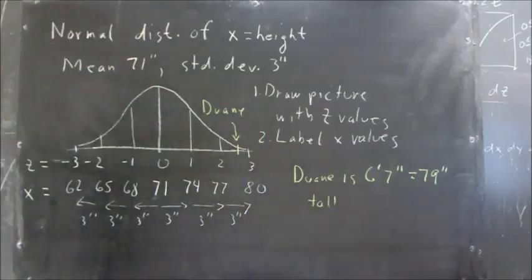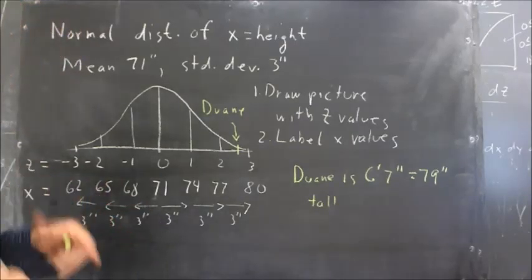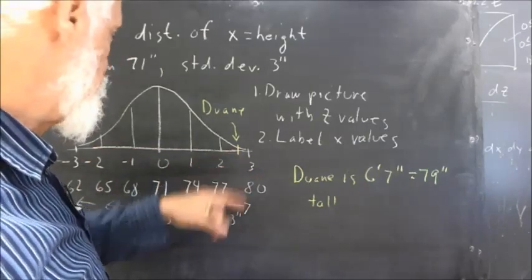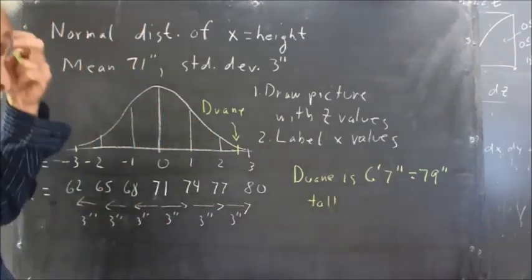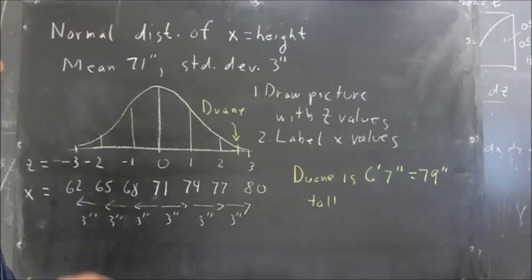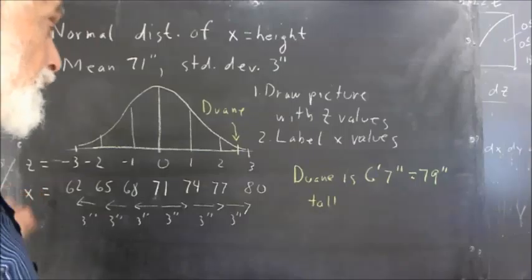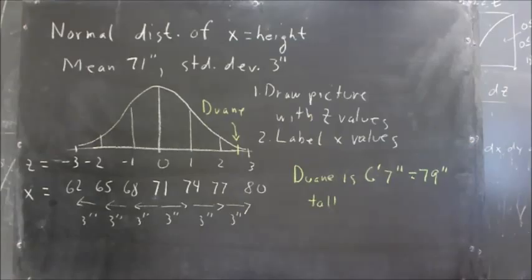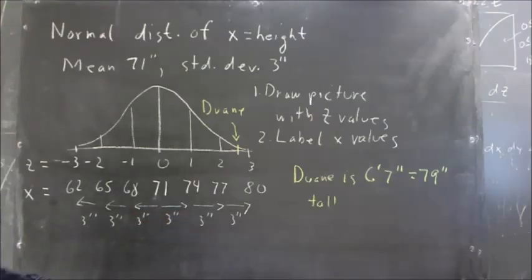Okay, so we've done a third step. We've identified the thing that we're trying to analyze, the x value that we're trying to do the statistics on. We'll see what we do with the x value in a minute. And what we want to do, of course, is figure out maybe how many people out of a million are taller than Dwayne. Certainly there are some. We just had the NCAA finals, and plenty of people over 6'7" there. NBA's coming up. Lots and lots of people over 79 inches there.